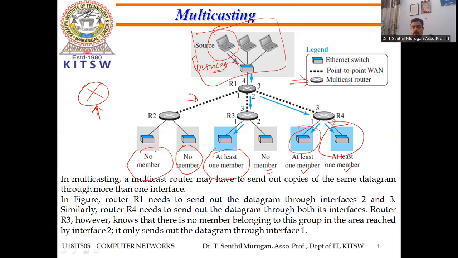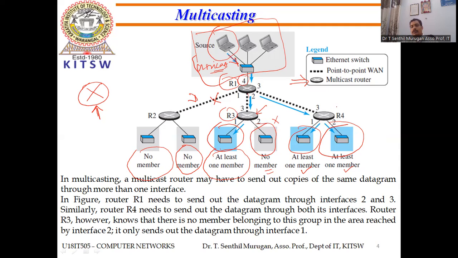Wide area network. See the flow of the blue color lines; it will send the message to router 1. This is router 1, and four ports are there: first port, second port, third port, fourth port. It is receiving the message from the fourth port, and it must decide where to forward. It will check; in this link there is no member, so no need to forward. Here one member is there, so this router forwards to the next router. This router will decide where to send. In this group one member is there, so it will forward. In this group no member is there, that's why it is not forwarding here.